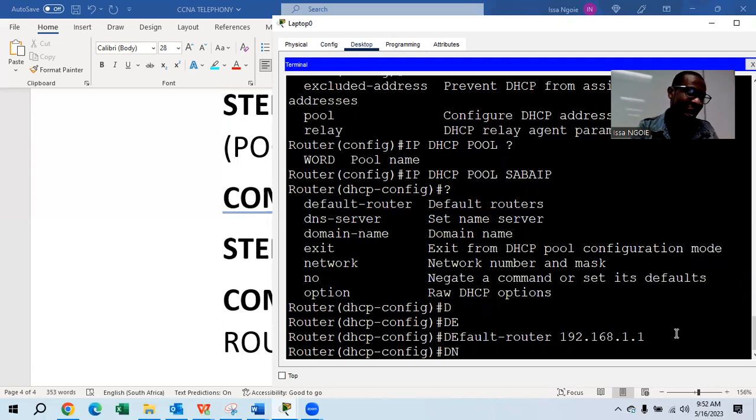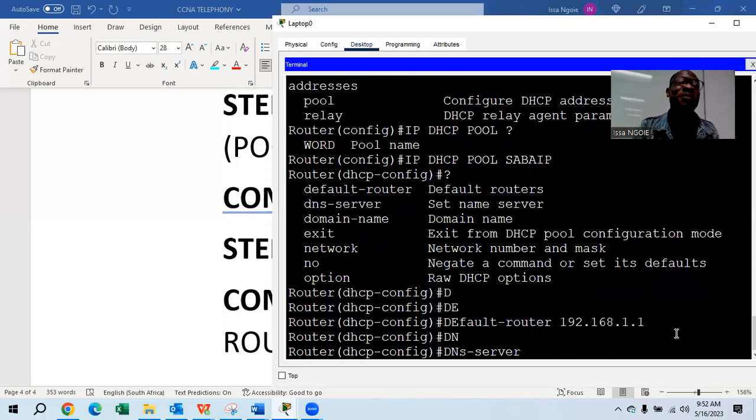You can press tab, and the same IP, you can take it as your DNS, but it depends on your infrastructure. So you can specify your default gateway and your DNS. You can or not, but I'm just giving it to you because I don't want you to ask about the DNS again. Even if you don't give the DNS, it's still going to work.